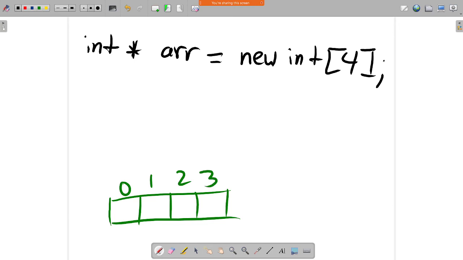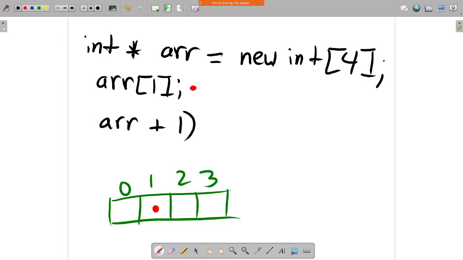And the way I've been telling you to access these, even after dynamic allocation, is just do it the way you would do a normal array. So this would go to here, let's just say, because I think that's easy to read and it's what you're used to, and I would just do it that way. But as a reminder, I think we very briefly talked about it, but you have the ability to access this using addition as well. So this and this are also viable options to access the first element.